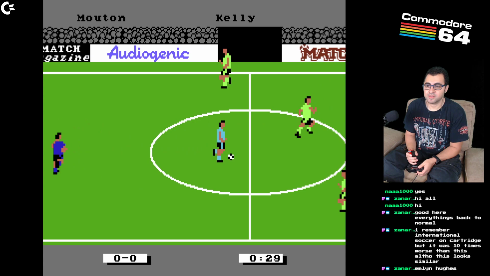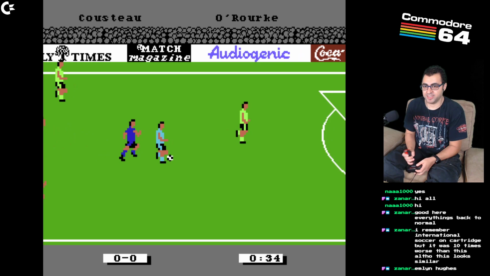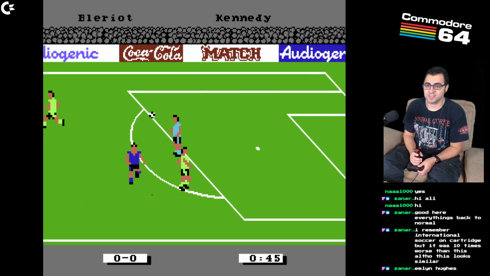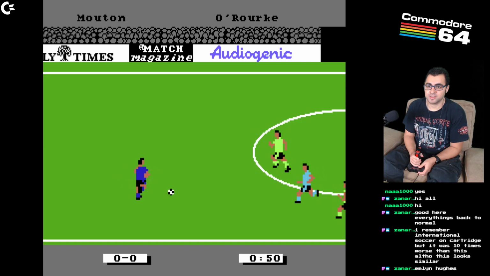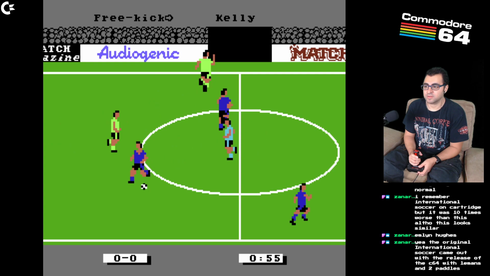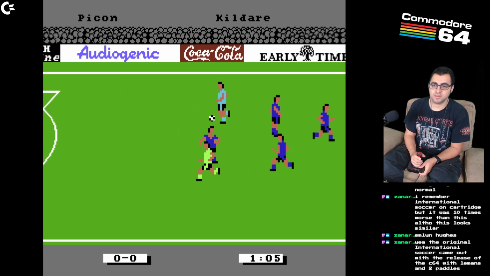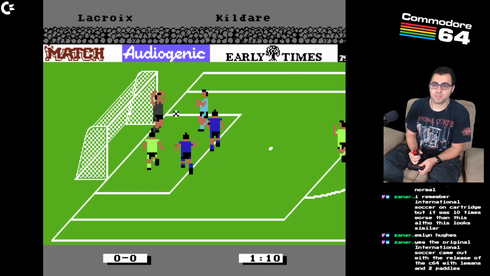I only know two soccer games on Commodore, basically. One is this, and the other one is MP Soccer, Micro Pro Soccer. Wait, shit! I'm the other way. I'm so stupid. I should switch sides now. This is the second half. My goal is the other way. Oh, okay. I don't know that one then. I only know this one and the MP Soccer. Here we go. Ah, good goalkeeper.